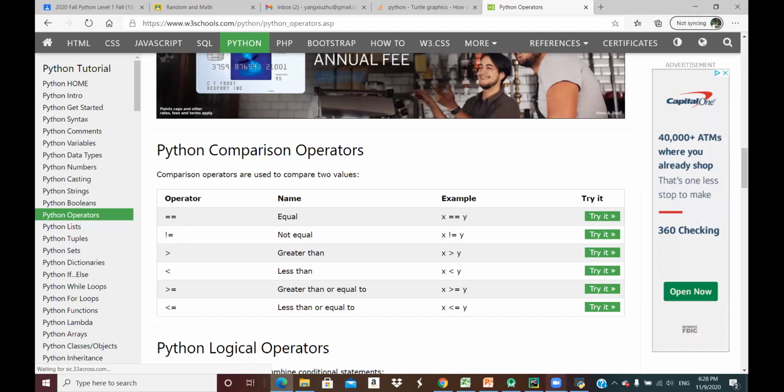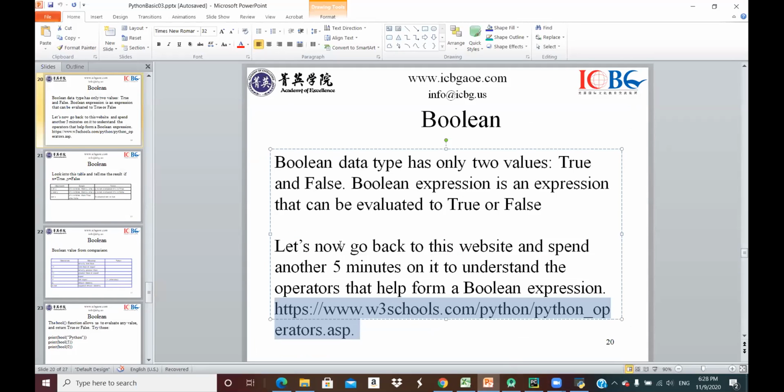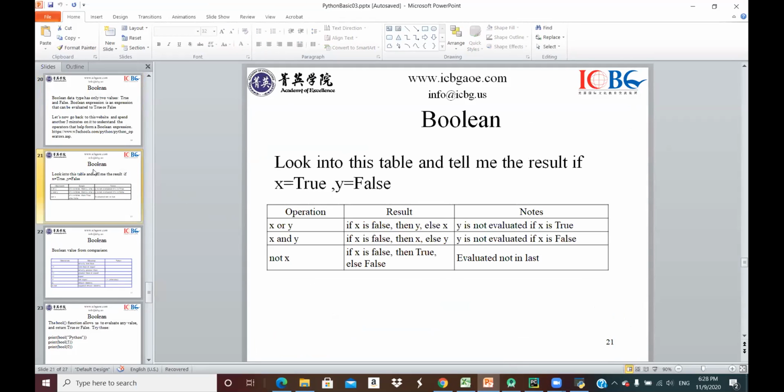Let's come back to our slide to understand how Boolean works. This is a very simple truth table about Boolean expressions. Look into this table and tell me the result. If x equal to true and y equal to false, what is the result?